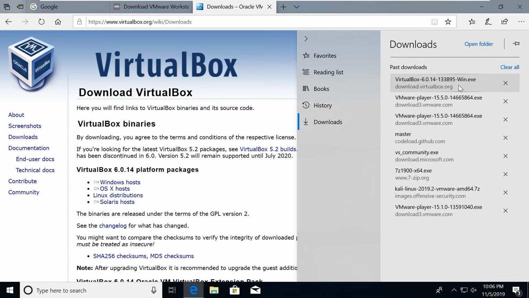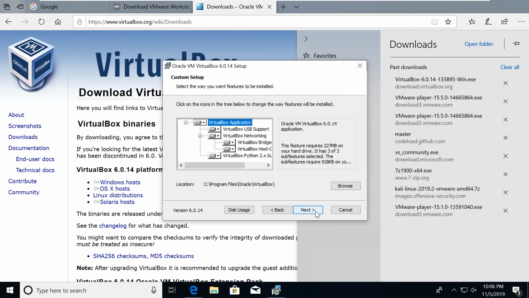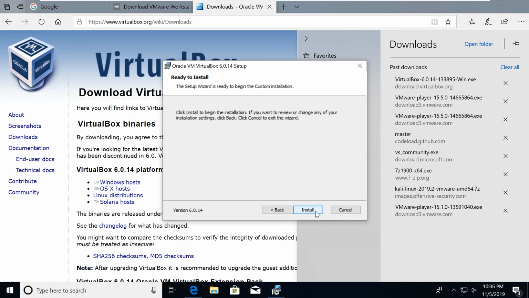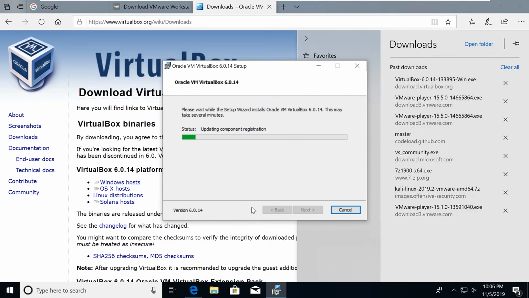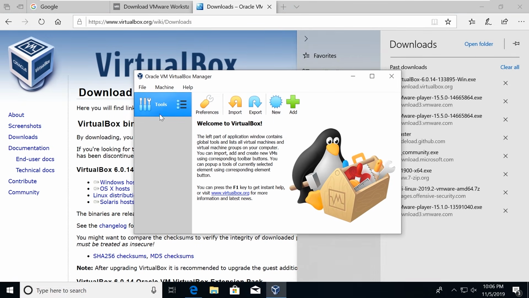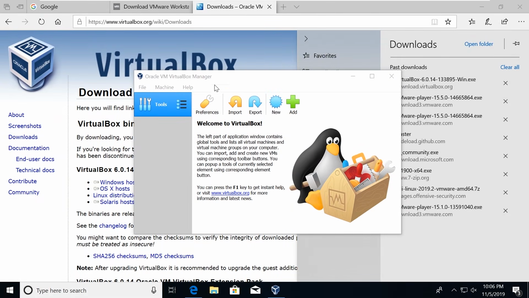Let's go ahead and install VirtualBox if you are a Mac user. We'll hit next. Next here. Next, and yes, and install. Accept. And again, very point and click with the installation. Select install and any options that do pop up. And then we can start Oracle VM if we want. Let's go ahead and just start that. This is what Oracle VM looks like. And let's see if we can start the VMware player here, even though we need a restart.